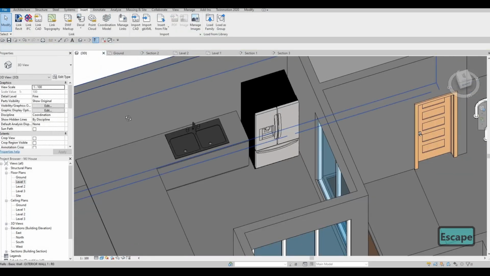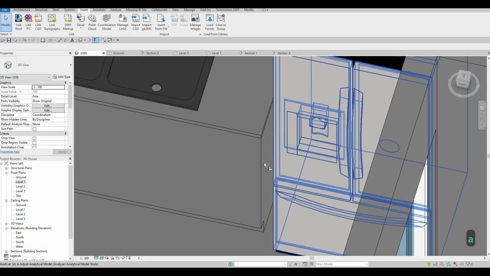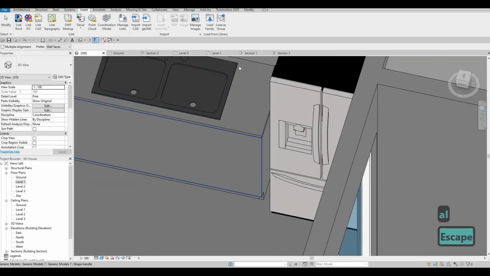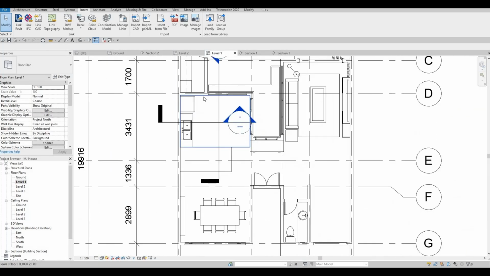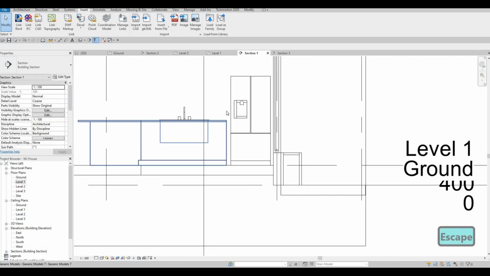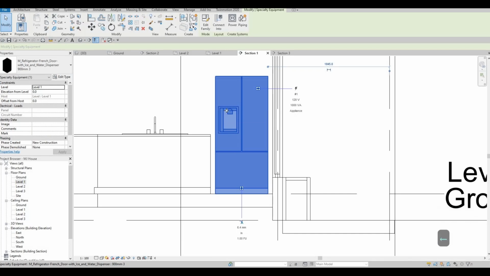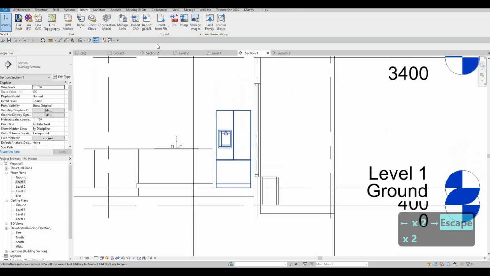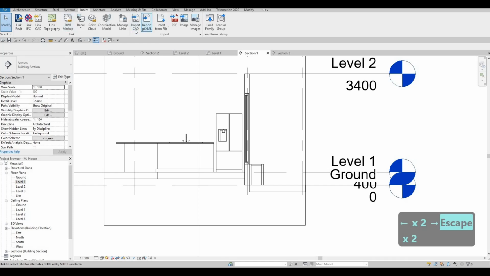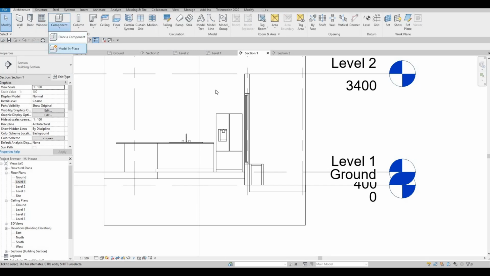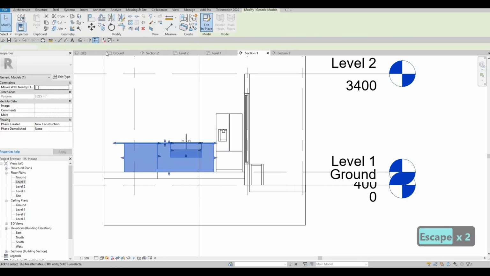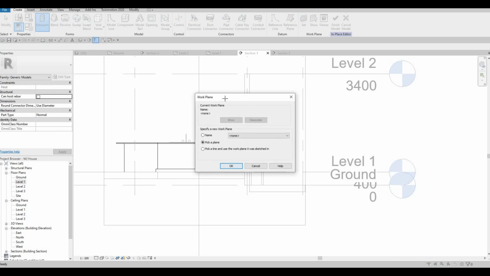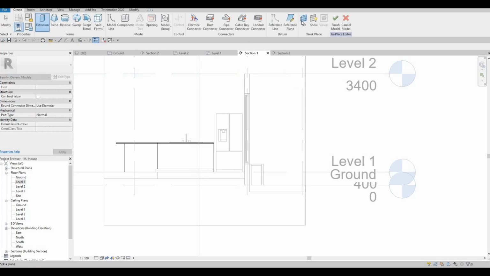And let's go to 3D. Then we could just align it, AL. There. And then let's go back to, I believe, this section. Double click on that. And we could just move it like that. And now what we could do is create a model in place, or we could just select this, edit in place, extrusion, pick a plane, and then select this wall.